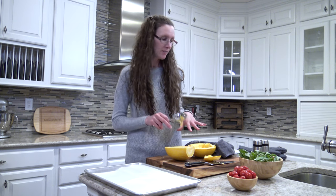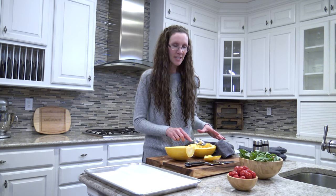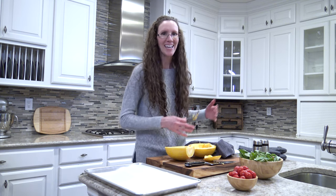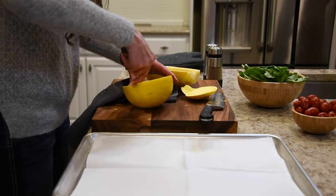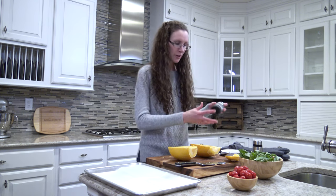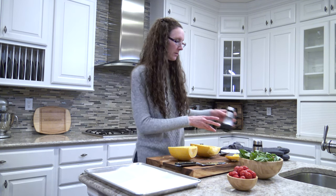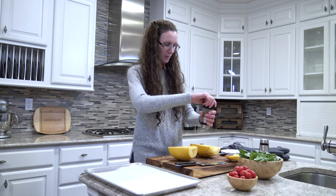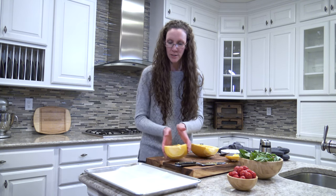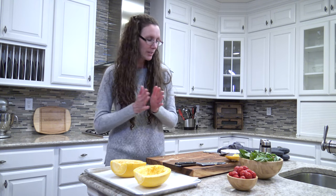One thing I like about this method is if you were going to cook it all the way and then scoop out the seeds, the spaghetti strands would be coming apart and it's harder to just get the seeds out. So this is a really nice method to just get the seeds out really easily and then spaghetti it later a lot easier. So we got the seeds all taken out. I'm just going to coat it with salt and pepper and then put it on the cookie sheet — some nice kosher salt and fresh cracked pepper. We want to have tons of flavor, so adding a good amount of salt now is really going to be helpful.